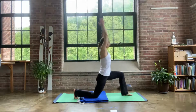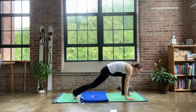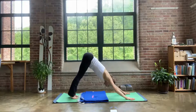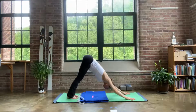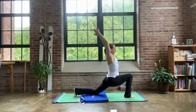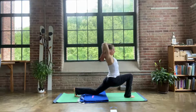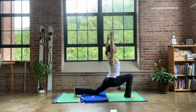And this time, palms together, thumbs downward facing dog. Just set it down and notice. Open your elbows a little more. Open your armpits a little more. Go ahead. Right foot steps up, left knee down. Hands up high, palms together. As you release, look up, reach up. Inhaling. And exhale, fold to the floor.